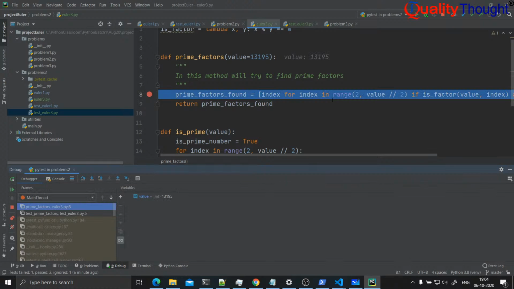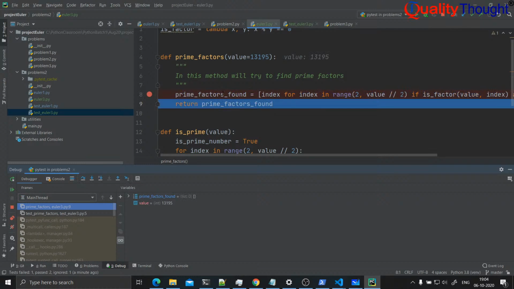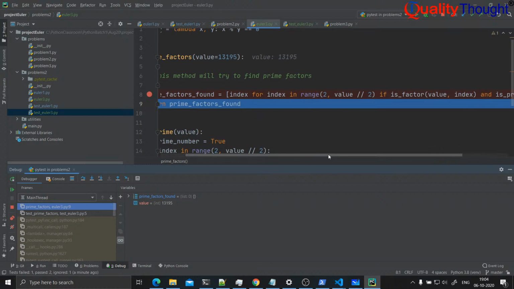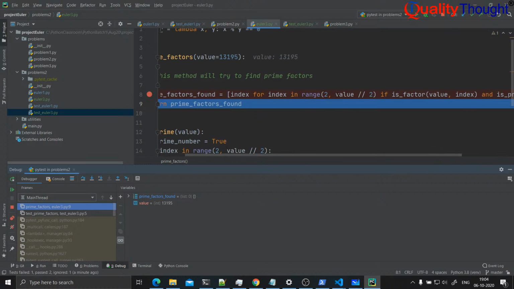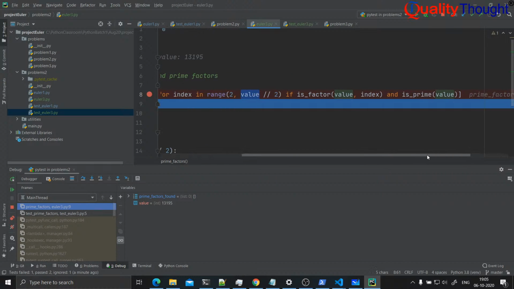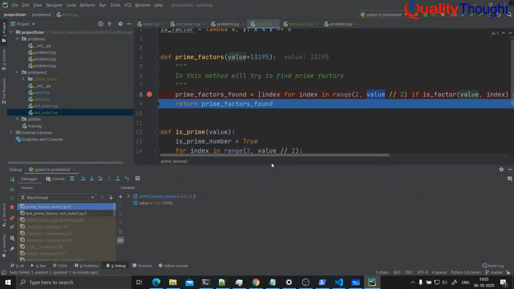Now let me try to debug this. What are the prime factors that are found? There are no prime factors found. Why? Ranges, if is_factor. Strange.